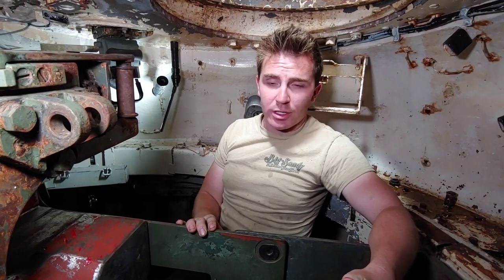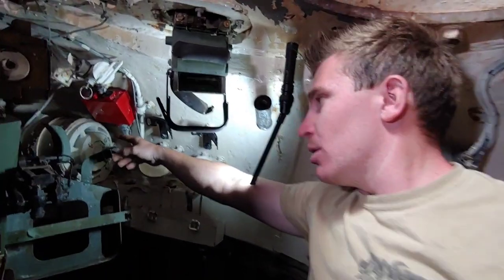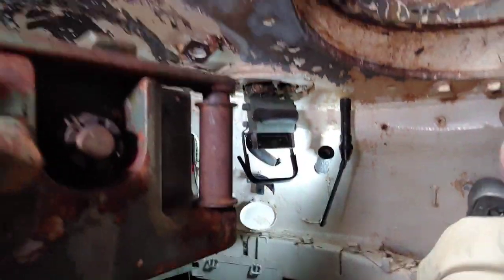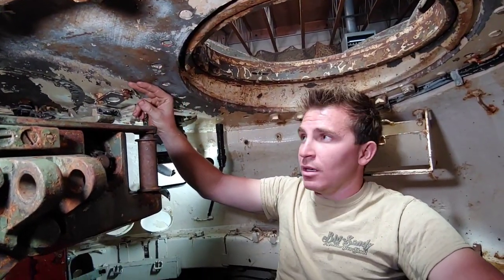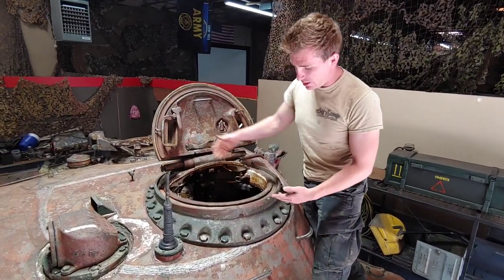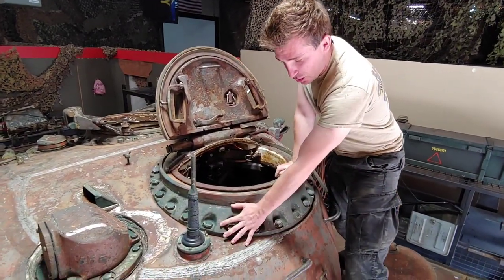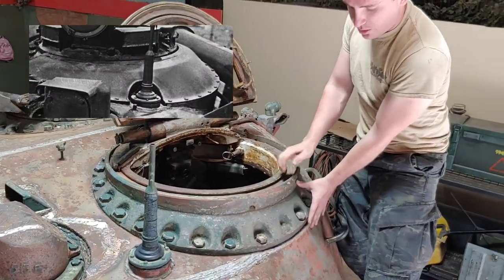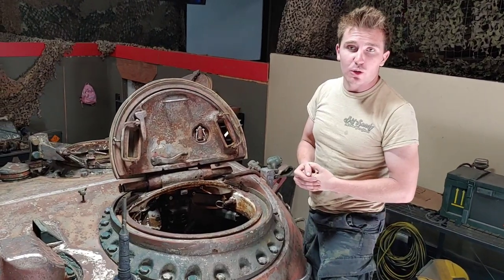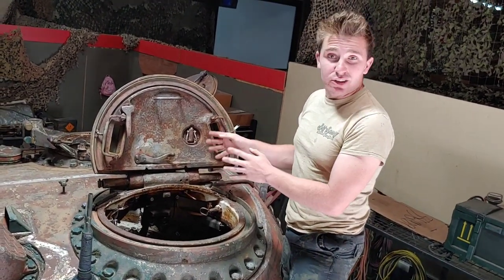This tank went through a partial MBC upgrade. One of the upgrades we do have is the PAZ blower over in the corner, and if you look on the outside of the tank you'll actually be able to see where it exhausts to — that's a pretty normal MBC upgrade. Something we noticed is that the liner often put inside these tanks is not in this one, so we're not sure how extensive the upgrade was. Also, the metal cover — a tin plate that sort of covers the whole region around the turret portion during MBC upgrades — is not on this tank. We've heard that was only on European theater-built T-series tanks but we don't know that for sure.